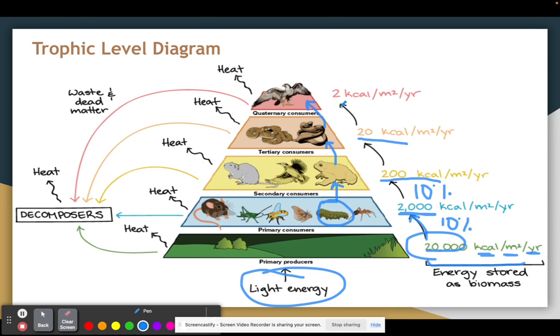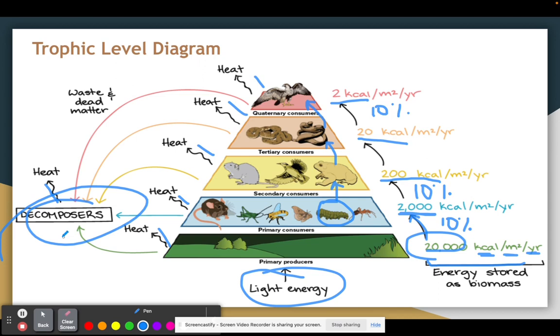So the information that's actually interesting, though, if you look at this 10% of that biomass from that snake, when the bird eats it, there's only 2 kilocalories of biomass translatable energy that the bird will actually get from eating the snake. Now, once again, remember, lots of this energy is lost to heat. It's lost to heat, it's returned back to the atmosphere. And when they die, everything comes back to those decomposers. Now, the decomposers also release some heat back out into the ecosystem as well, too.